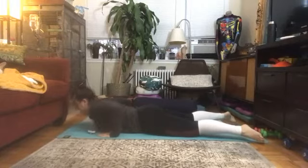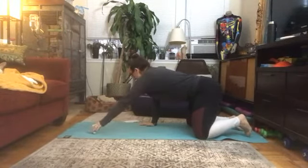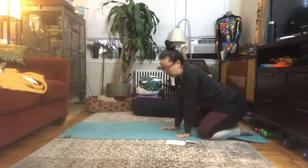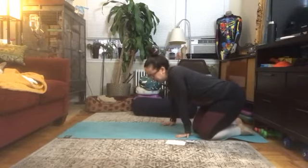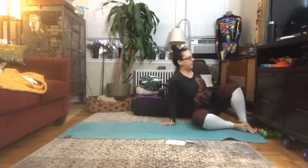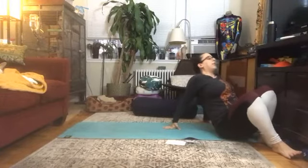We're gonna press ourselves up, come towards whatever you're using for your wall today. Oh, that didn't feel good. Move with that intention. Next step is legs against the wall. If your back hurts, like me, think about pressing yourself back towards kneeling and then shifting your hips over to the side to gently release yourself down towards the floor. Just moving with that slow intention. We have 5 full minutes for legs up the wall pose. And we're going to stay against the wall for our next posture after that.